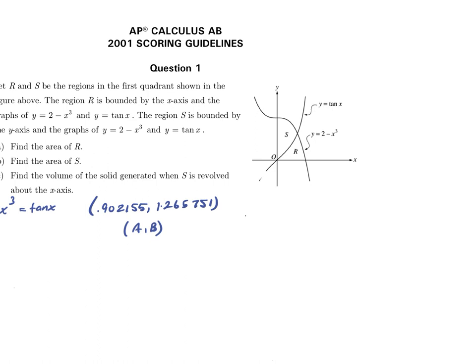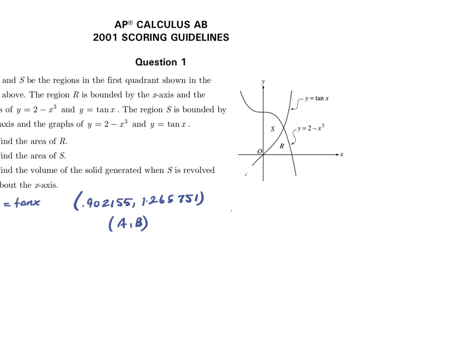So that's one way to do it. Or you could do right minus left, because you could say that this curve here is to the right of this curve here. So for every point, this one, this one, this one, this one, this curve is always to the right of that one. The only problem I foresee with that one is you have to resolve this, okay?